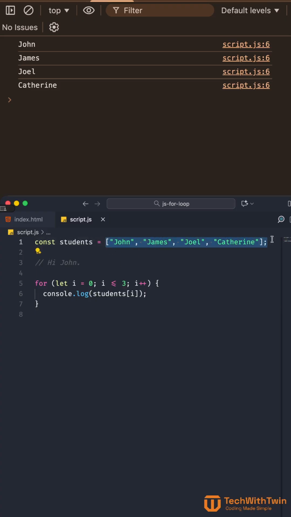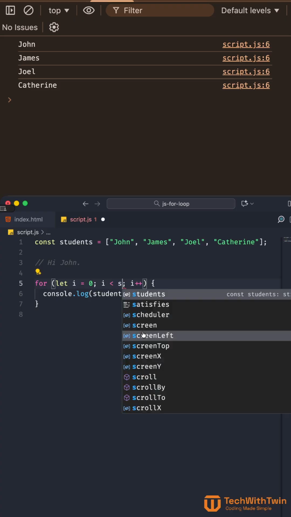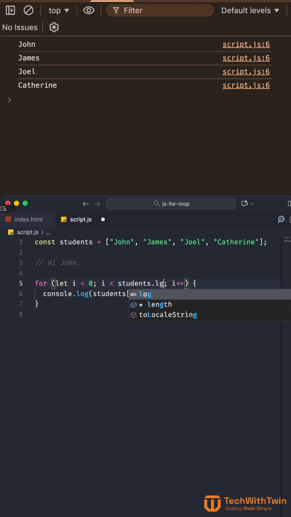array's indices. But now if you don't know the array's length ahead of time, this is where we use a method called .length. Every JavaScript array has a property called .length, which goes ahead and counts the items in your array.